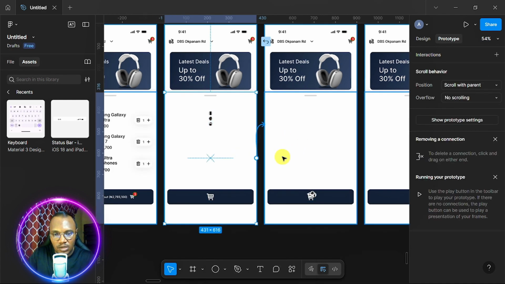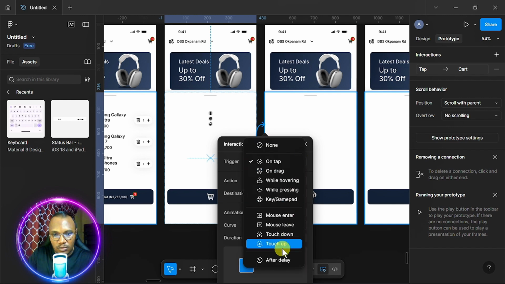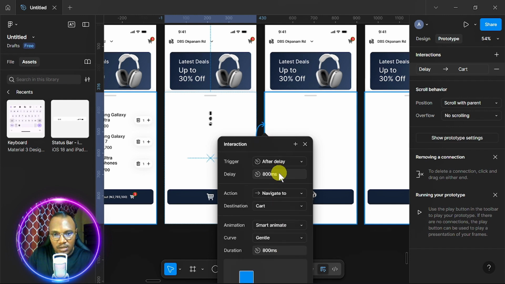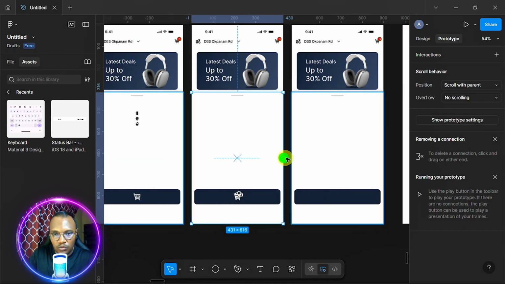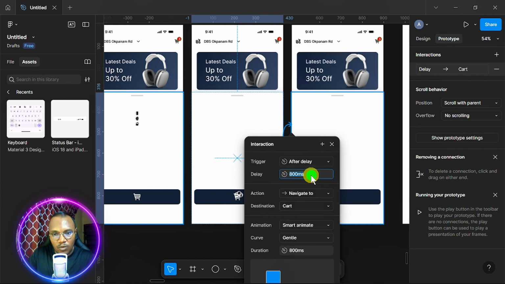Then to this, we want this to happen after a delay of 1 millisecond. Then we also want this to happen after a delay of 1 millisecond.